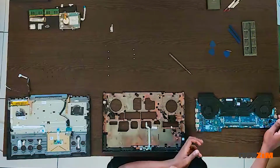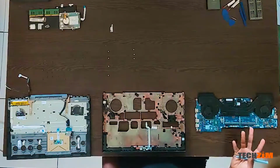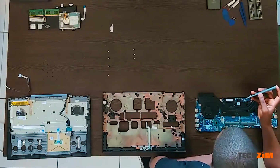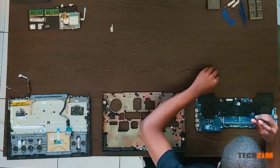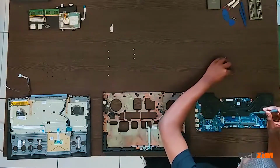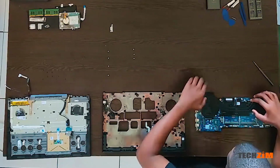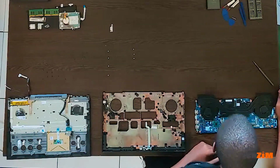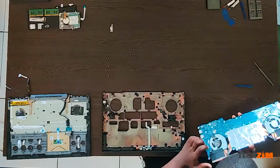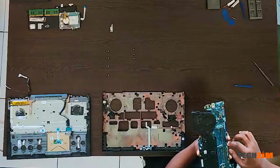Layer 2 done. I'll just keep layer 1 and layer 2 in the same clip. But yeah, that was layer 2. Layer 3 is where we actually want to get to, which is the pieces and stuff. So this is where we are now. I feel like I'm missing something, but I don't know what I'm missing.